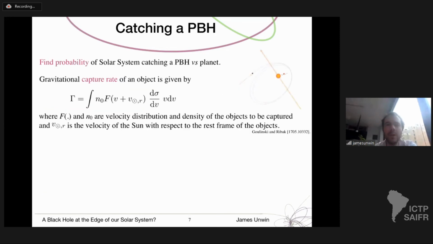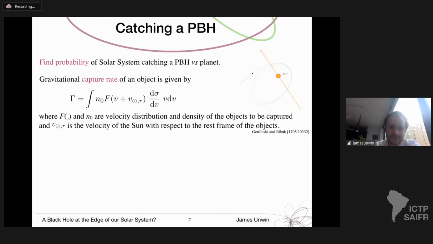What is the chance that we capture such an object versus capturing a planet? Of course, if primordial black holes exist and planets exist at the same time in our thinking, but still the capture rate for planets is much higher, then we should just ignore this prospect of primordial black holes because it would be disfavored by Occam's razor. But we can actually go ahead and calculate the capture rates, or at least estimate the capture rates, and we find something very interesting. So I'm going to go through this slide very quickly, but I give references.